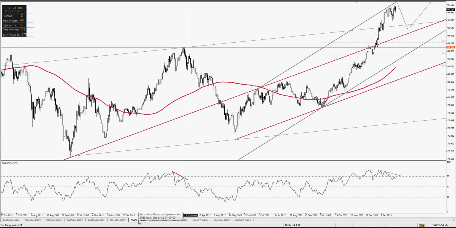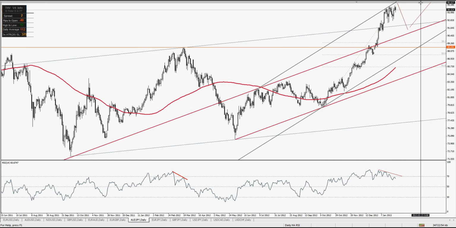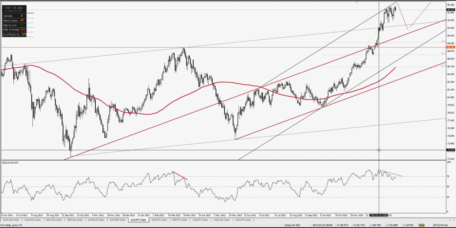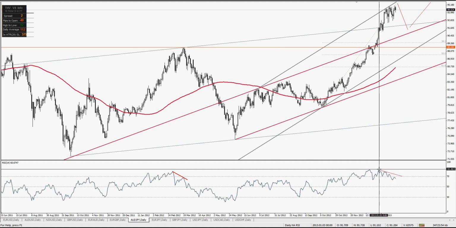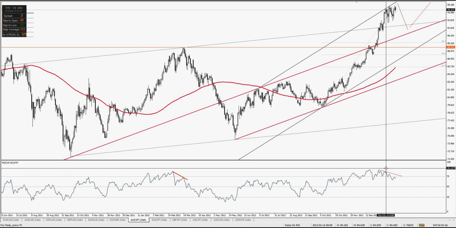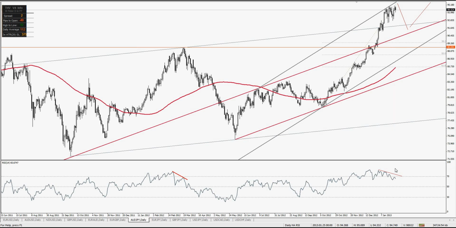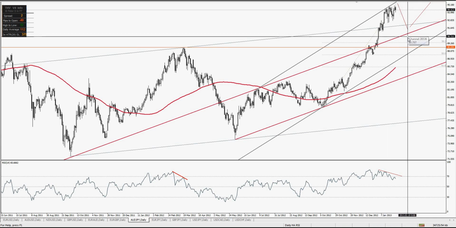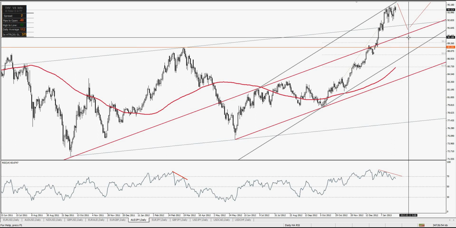The yens, I think, are coming very close to the end of a wave 3. If you have this as a 1, sideways wave 2, you've got 3, you would need a 4 and a 5 yet. Lots of divergence here with these new highs. New high here, lower RSI, new high here, lower RSI, and again here. So would not mind seeing one more new high here, about around 95.50 to get short for about 500 pips down.